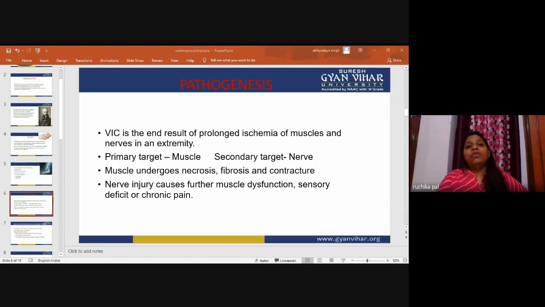And if we go into more detail on Volkmann's contracture, it can be classified into three grades: mild, moderate, and severe. In the mild, this is a localized type of contracture in which only parts of the flexor digitorum profundus are affected, commonly presenting as flexion of a limited number of fingers, two or three, usually involving the middle and ring fingers. Sensory loss is minimal, if present at all.